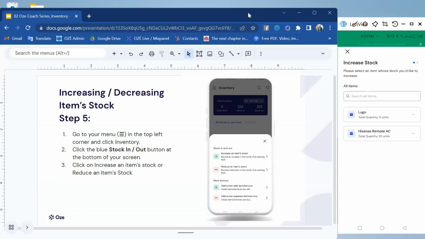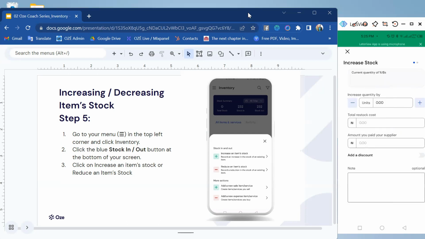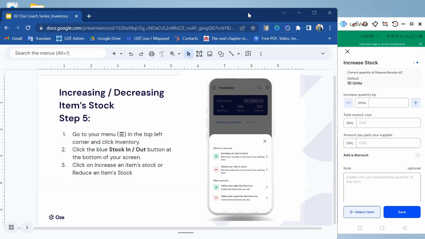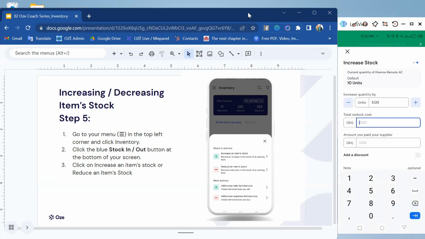But when it comes to something that is a physical item, it has those properties. So here, to increase, let's say, the number of Hisense remote AC that we have, we can just say increase quantity by, let's say, 5, right? And maybe we can go ahead and put a discount, or we can also put the restock cost. So in this case, it costs me, let's say, 600 cedis to buy the 5 new remotes.